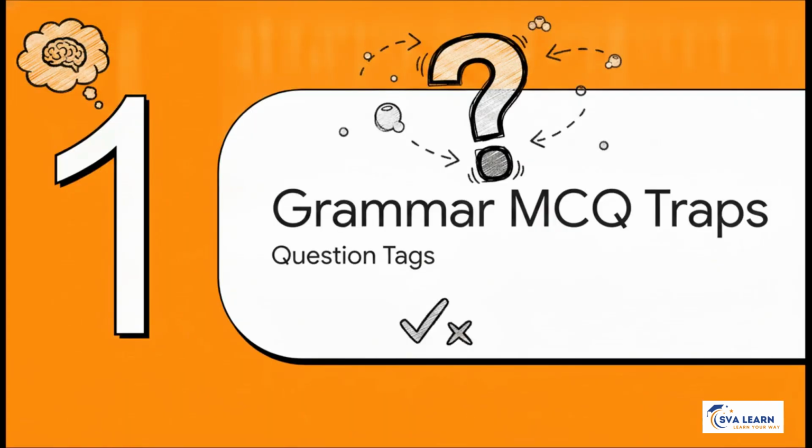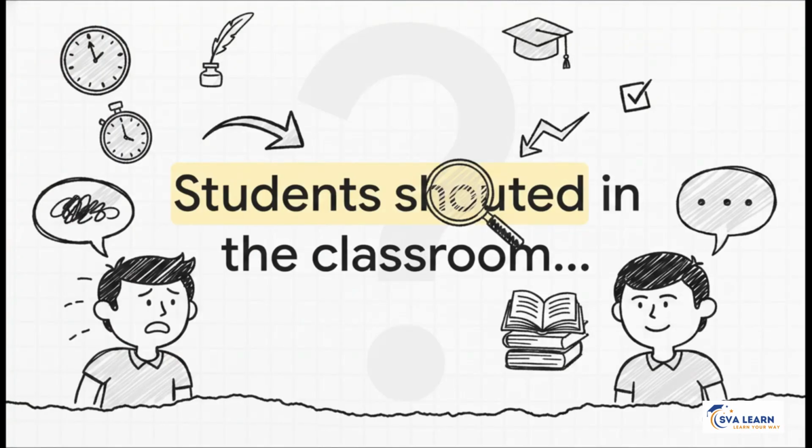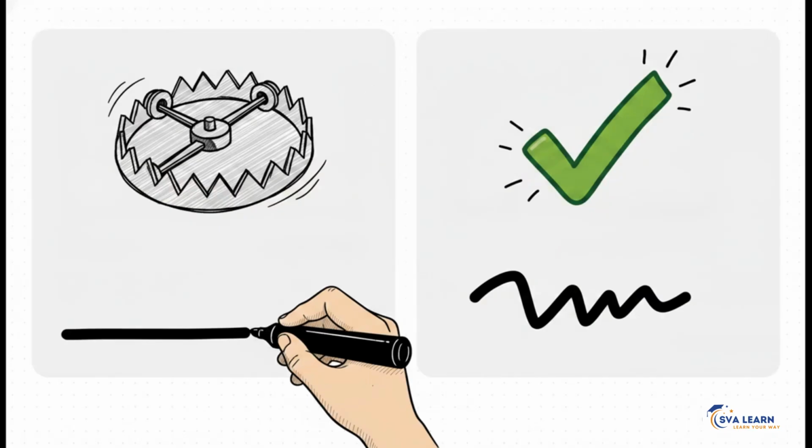Okay, Section 1, Cracking Grammar MCQ Traps. Let's break down the psychology of a classic mark trap using a question straight from a past official board paper. You're in the exam hall. The clock's ticking. You rush. You see the plural subject students, and boom! You jump straight to a conclusion. But in doing that, you completely ignore the tense of the verb shouted. And guys, this is exactly where we as examiners have to deduct your mark.